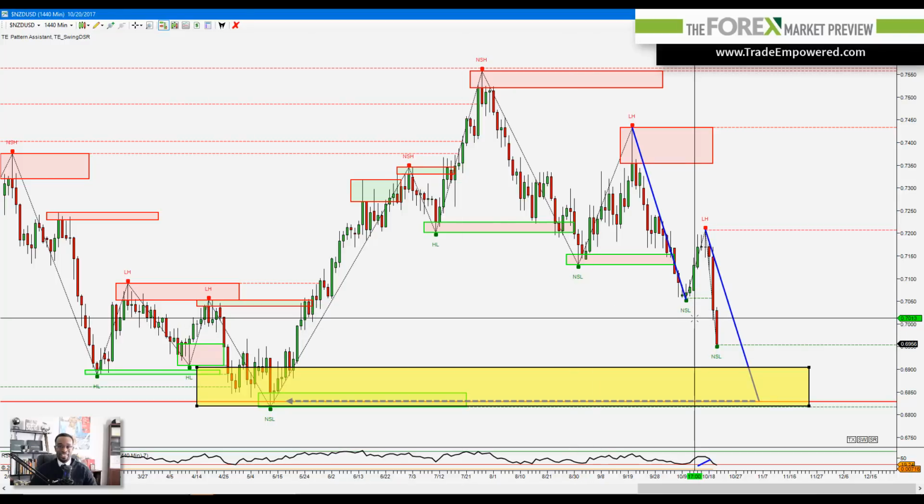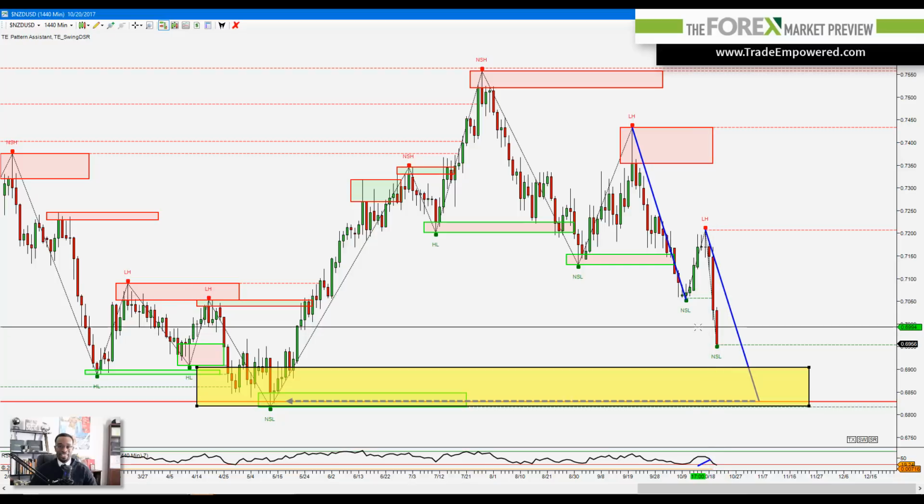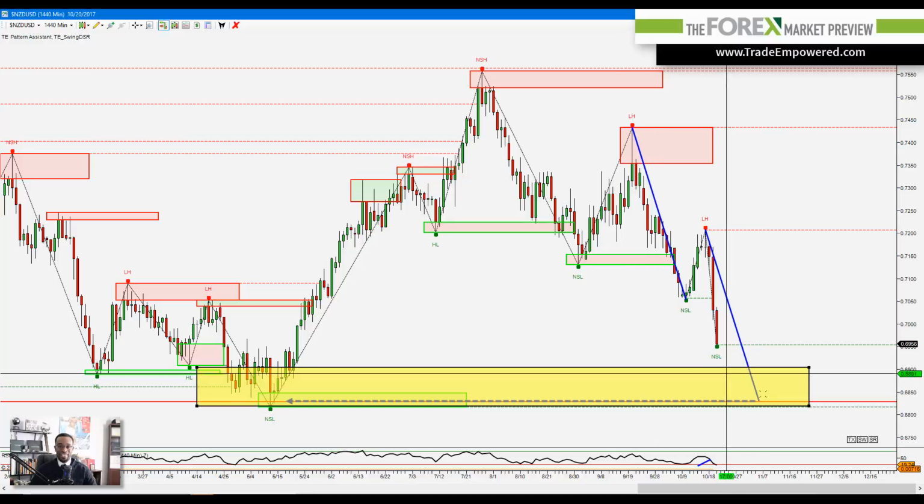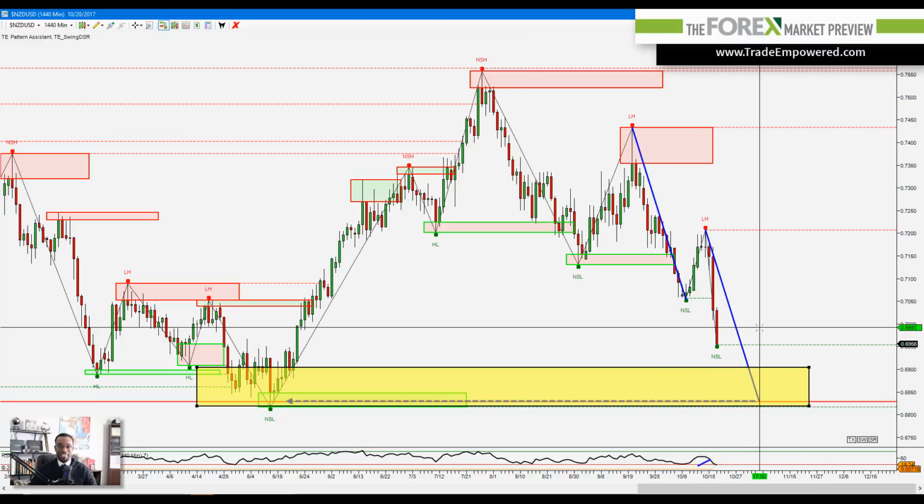So I've identified what the market is doing. I've predicted what I think the market is going to do next, where the market is likely to go. Now I want to ask the question, how is the market likely to get there? And there are two ways, right? One way is that we put in another big bearish candle and we just continue straight down there. If that's the case, we're going to have a counter trend trading opportunity where if you're looking to buy, you can buy at previous structure support down here. So structure traders, this is the area that you're looking at to buy.